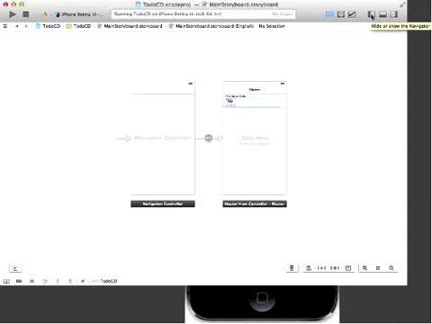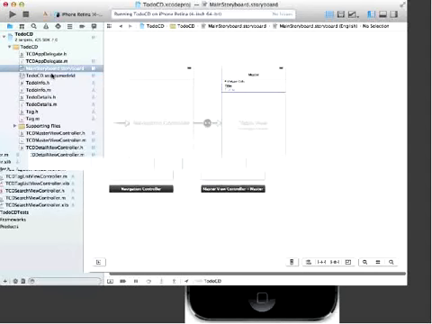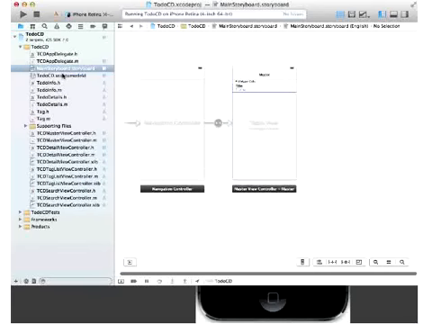Let's continue. How to work with relations and predicates. In this part of the tutorial, what I will be showing is a little bit more than just what has to do with Core Data. So we know so far how to work with storyboard only and with NIB file only.